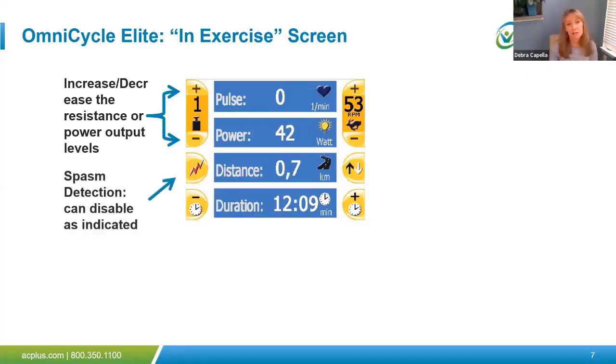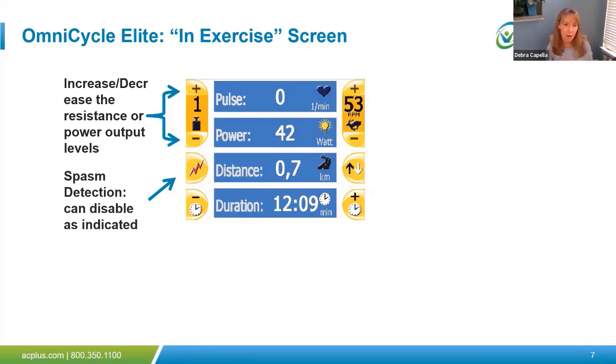We have this button here with a lightning bolt. Right now it's red. That means it's active and engaged. That is a spasticity detector, or a spasm detector. Sometimes we have patients that have spasms when we're trying to elicit rhythmic movement, and when that happens, we want the machine to recognize it.